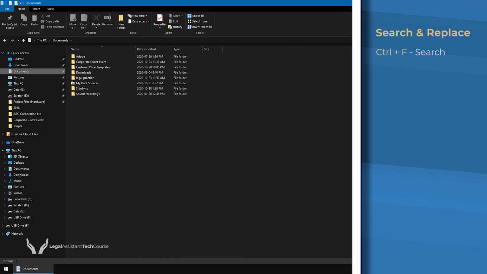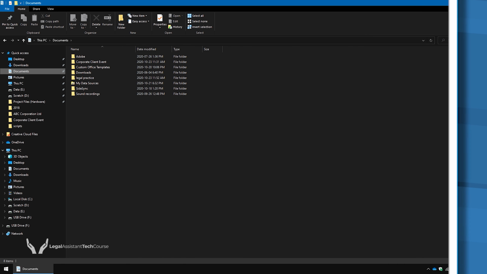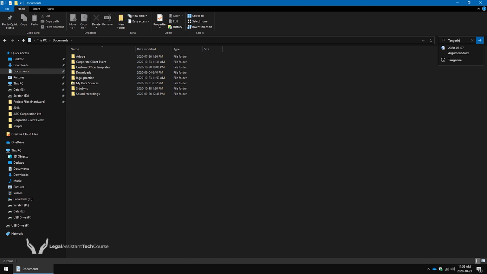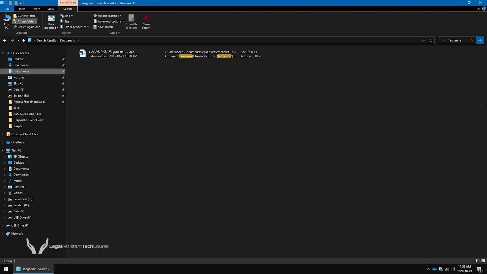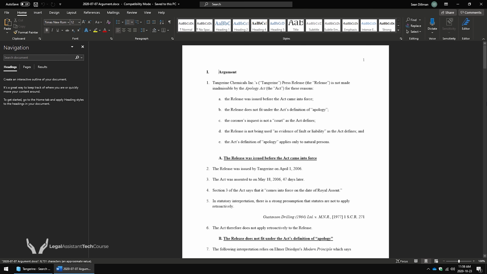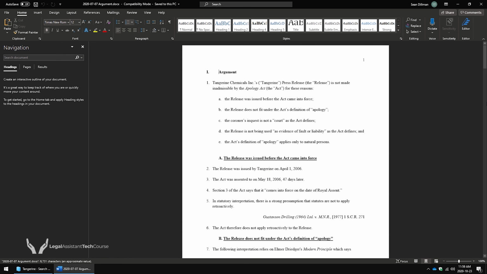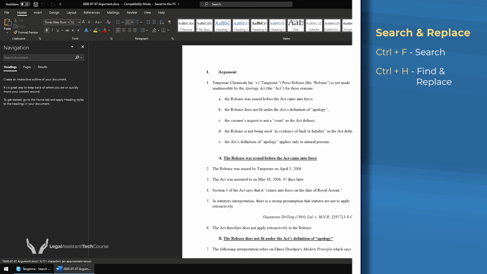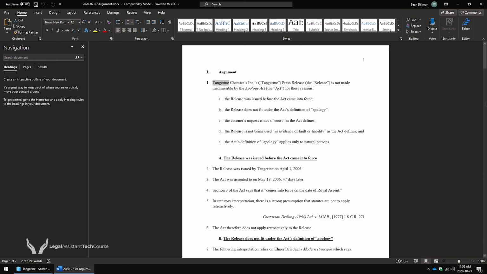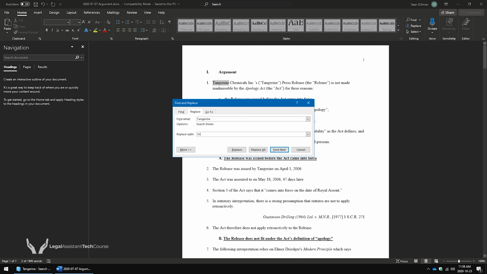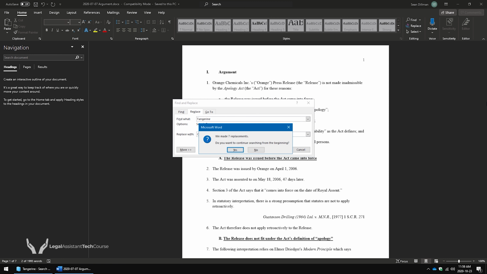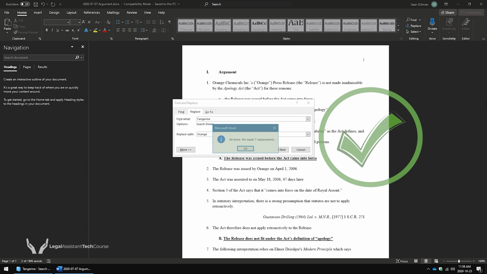To search for keywords in the File Explorer or within documents, I hold Control and press F. For example, after using the Find command, I see that this document contains the word tangerine. When I open it, I use Ctrl+F again and see that the document contains the word 7 times. If I wanted to replace the word tangerine with the word orange, I would hold Control and press H to use the Find and Replace command. Instead of manually going to the 7 places where the word tangerine appears and replacing it with orange, I can use the Find and Replace command to replace the instances all at once.